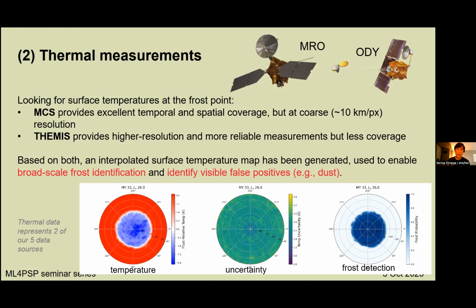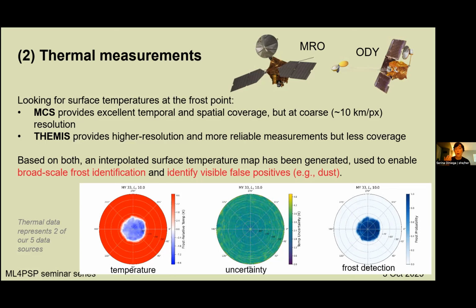This is really helpful, though, when you combine it with the visible data to identify false positives. In many frost-covered images, once the surface is entirely covered with frost, you actually don't have very clear indications necessarily that there's frost, other than the fact that everything looks the same. So again, a human eyeball looks at it and says, oh, I see lots of different terrains, like I see a dune and I see interdune area. Those normally would not be the same color, but because they are the same color, I know that the whole thing is covered with frost.